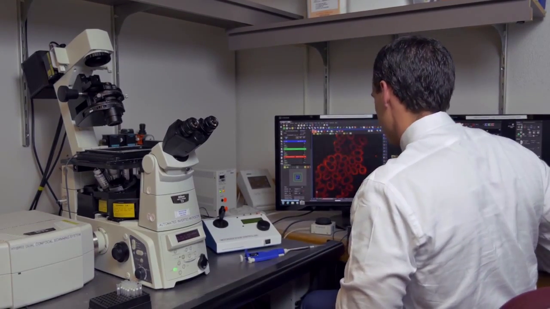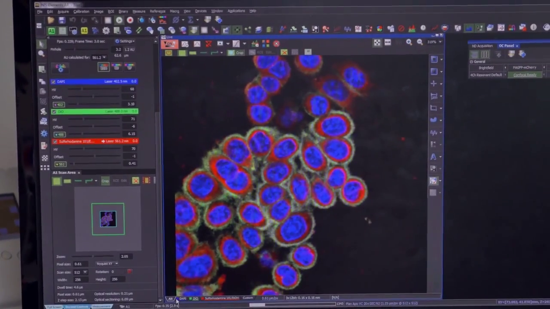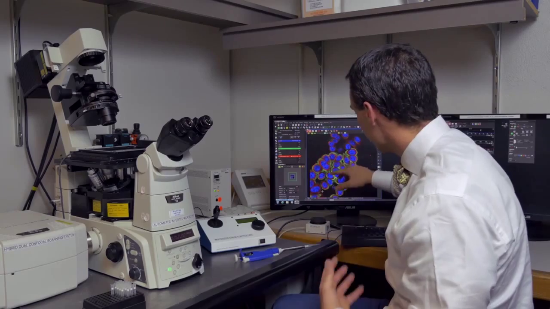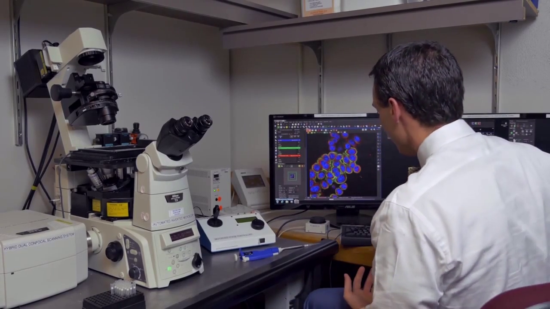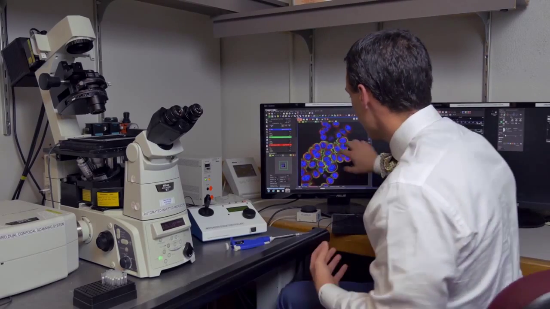And so we go back to this now of all three images. We see a beautiful outline of the green, the cell membrane, and then the red, the essential oil in the cytoplasm. And we can see with this particular essential oil, it seems to be largely free from the nucleus, but is being retained predominantly in the cytoplasm. And we see each essential oil has unique characteristics in how it localizes inside the cell.